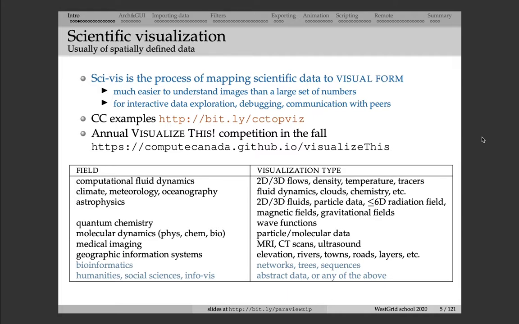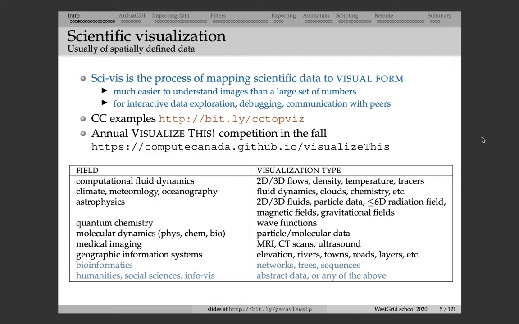If you're working in quantum chemistry, then you're solving the Schrödinger equation, and its solution is the wave function or the probability density distribution in 3D, and you want to visualize it. A very popular numerical field is molecular dynamics. Here you typically have a bunch of atoms, and then these form molecules, so you want to visualize atoms and links between them. Perhaps you want to visualize proteins, various biological molecules. And you can do this with general purpose tools, but there are also custom tools specifically designed for molecular visualizations, things like the Visual Molecular Dynamics package, VMD.